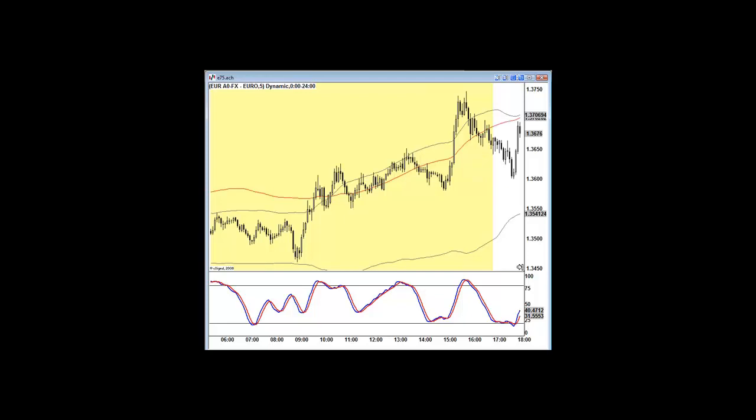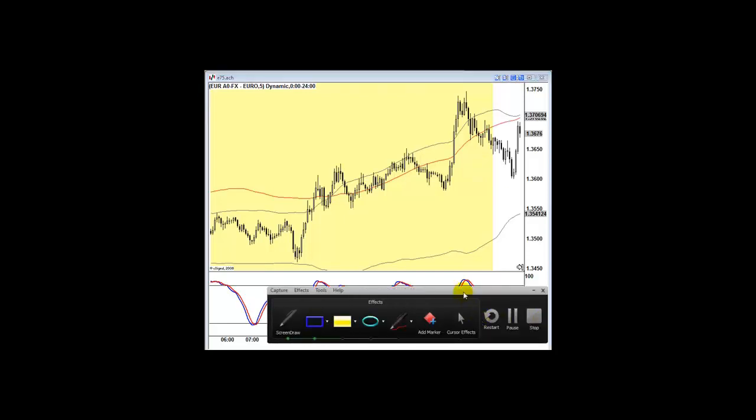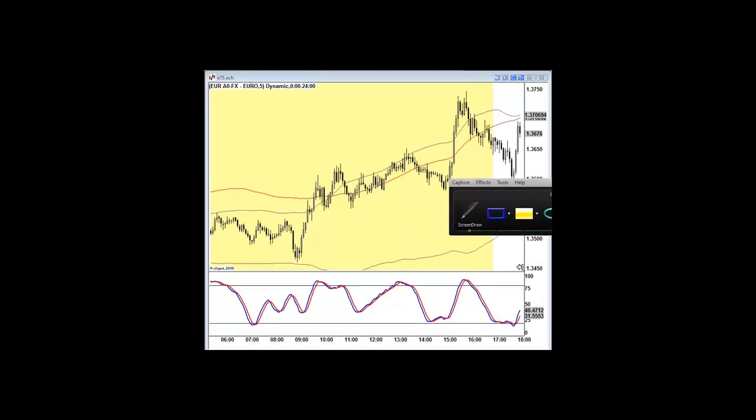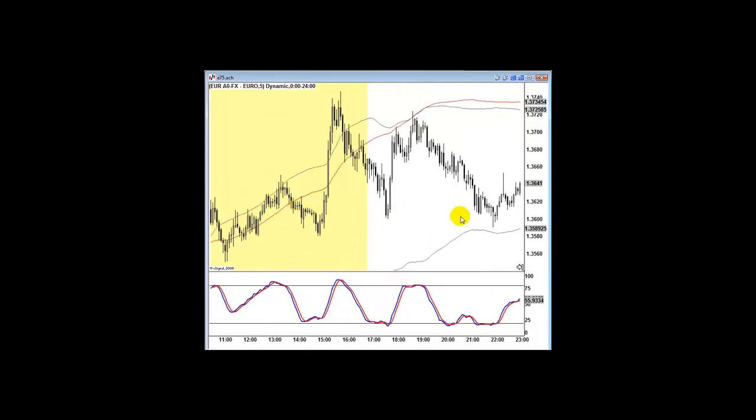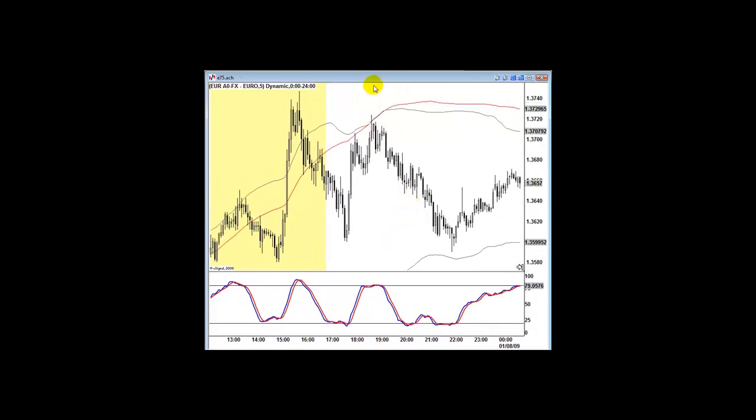I've actually got them. Let me just point them out to you quickly. So that's the 80 level there, that's the 20 level there. So as soon as we get above there, that's overbought, and as soon as we get below the 20 level, that's oversold. Okay, so just in case I hadn't highlighted that clearly enough. So what I'm trying to do really here is highlight valid signals. There's another one. The best way to do this is by example.